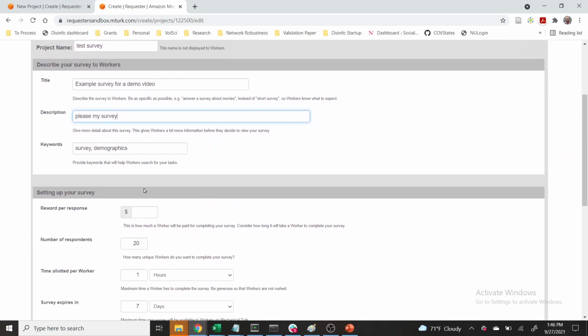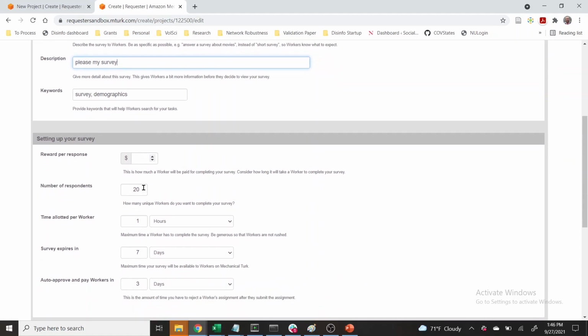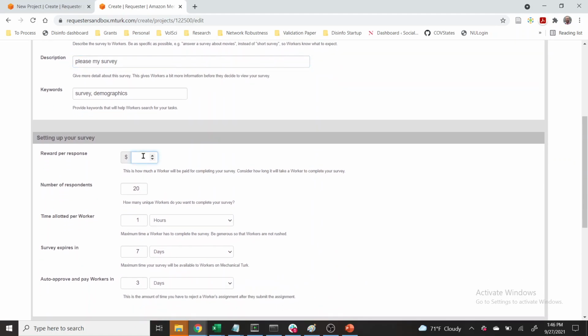So what I'm doing here is I'm filling out a basic description to help people find the hit, assess whether it's the right hit for them, the workers, that is. You want to be as realistic as possible with this if you can as you develop, just so you catch your spelling errors early on.